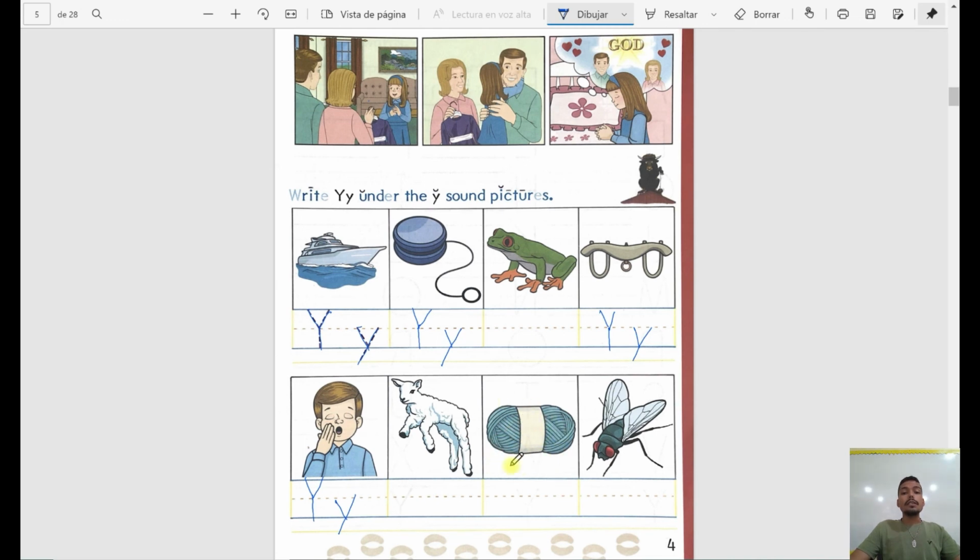The next one here. This is a yarn. Yarn has the sound y. Yarn, it has the sound? Yes, it has it, so we have to write under the yarn the letter Y in uppercase and lowercase. Very good.